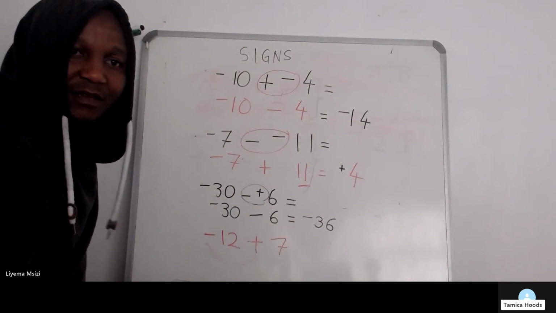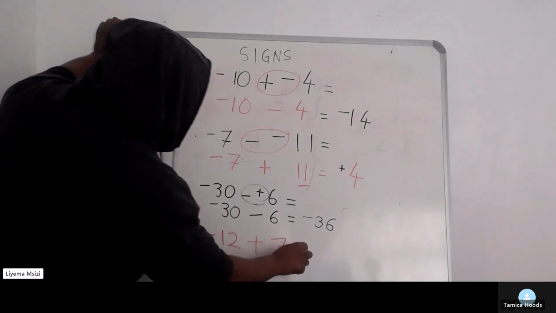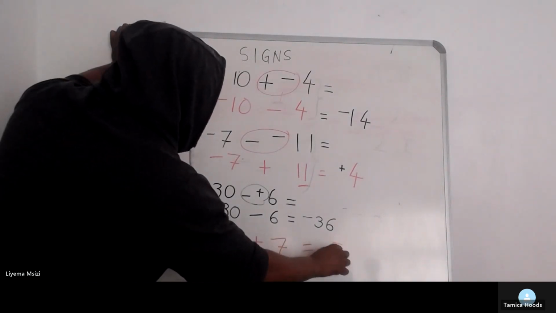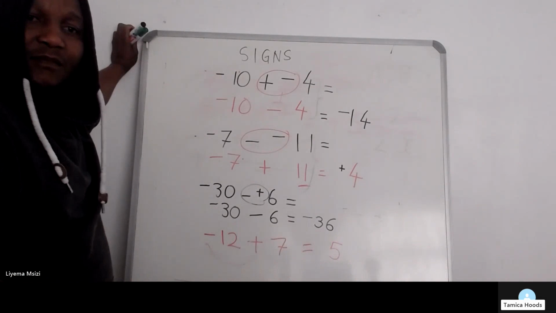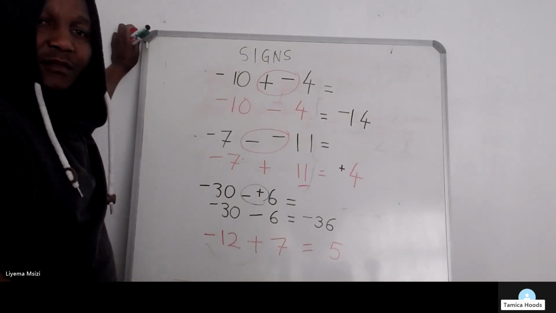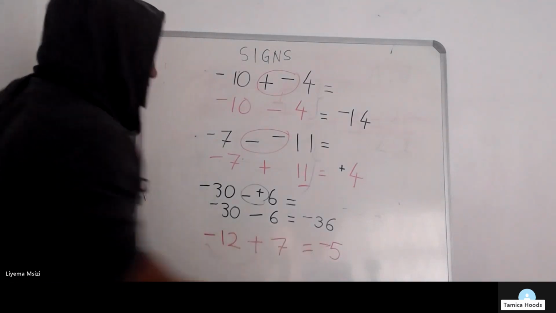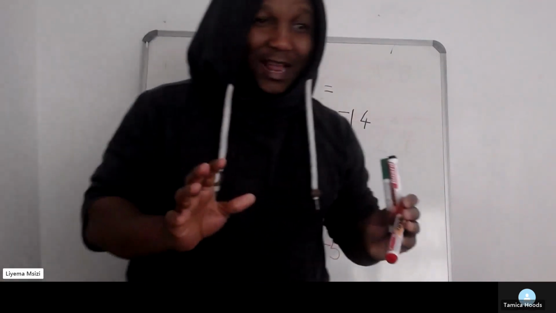It was negative. So okay, if it's negative, then what do I have to do? 12 minus 7 equals 5. And then? After you get your answer, you have to look for the sign on the bigger number on the left, which is a negative, so the answer would be negative 5. So you understand now. Is that hard? Yes, I understand.